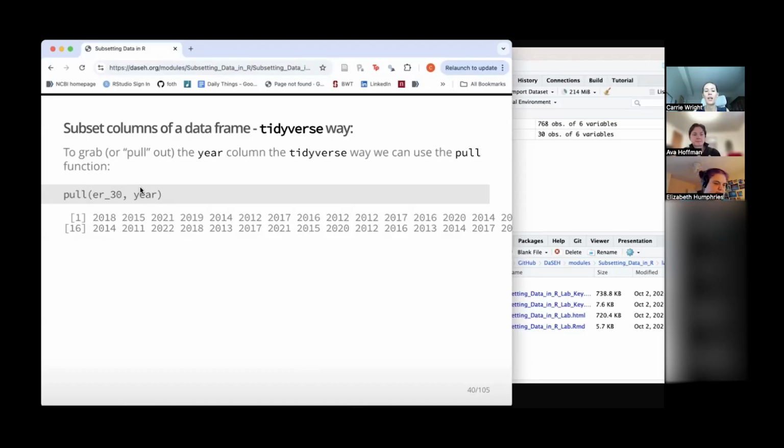If we use that on our ER30 data and we pull out the year column, it's going to print out all of the values for that column. That can be nice if we want to look at a column and make sure that there aren't strange values. Even if the data set is quite large, if we just look at one column at a time, we can often see most of it.